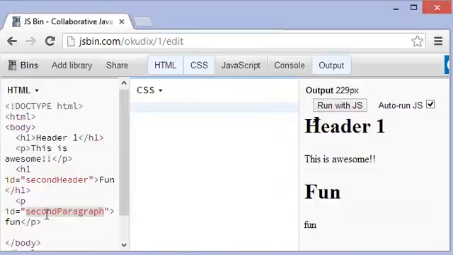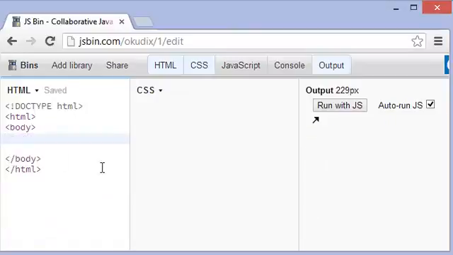Let's go ahead and delete everything here. What I'll do is put in header 1, and then the ID is going to be equal to header 1. I'm just going to type in a word here, and you'll see what I'm going to do in a second. What we're going to talk about in this tutorial are fonts. Fonts are actually quite important, and it's kind of an art in itself picking the right font. We'll talk a little bit about that in a second, but let's go ahead and add in these headers here.